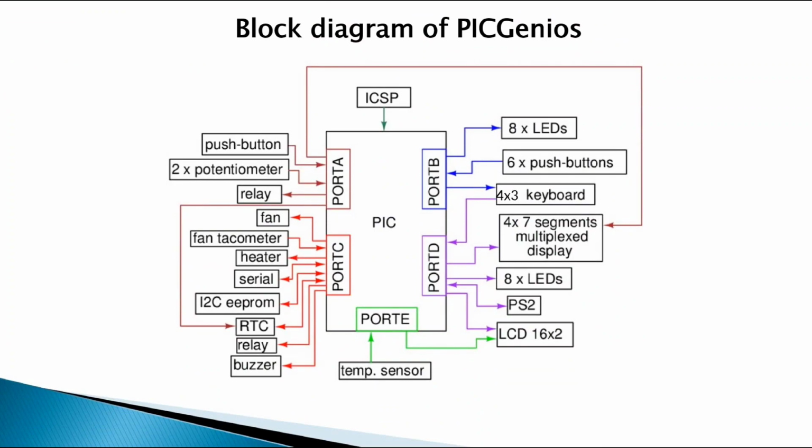Moving on to the next design, the board we used for the implementation of this project. We have used the PICGenios board available on the PICSimLab software, which allows us to interface the PIC microcontroller with external peripherals such as matrix keypad, CLCD, 7-segment displays, LED, relays, temperature sensors, etc. Along with this, the pins of the microcontroller are also made available on the board externally for ease of access. Now I will hand over to Kaushal to explain the further details about the microwave oven and the peripherals used in this project.